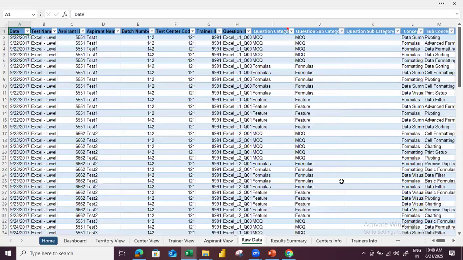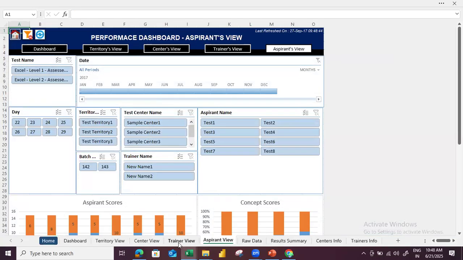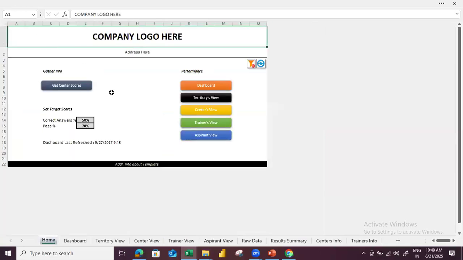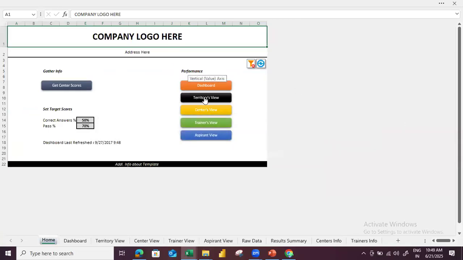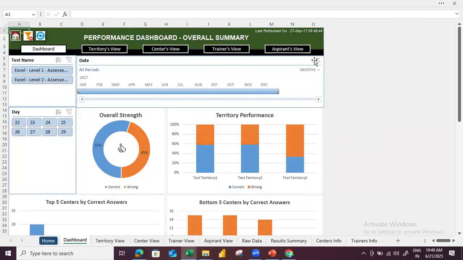This is raw data and we designed it in a different view. So it can be a sari, it can be a dress, it can be a dupatta or whatever it is. So that is how we also did. And then, by clicking the home button, you go back to the home. By clicking some, okay, there is a macro attached to it. You have attached the buttons here so that the moment you click, it takes you to that particular page. This is all we do in a dashboard.